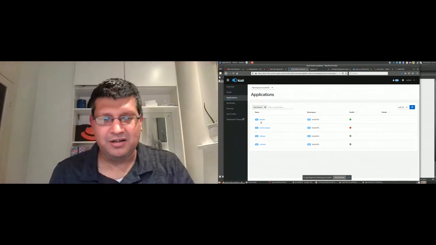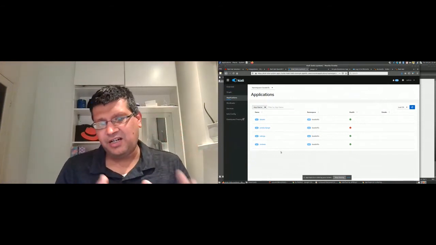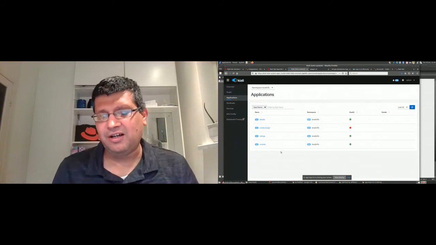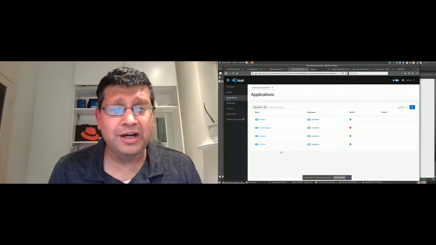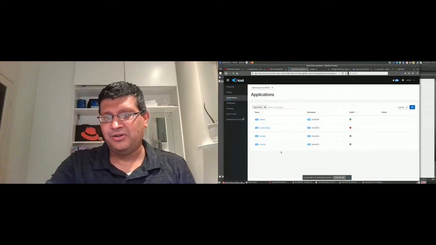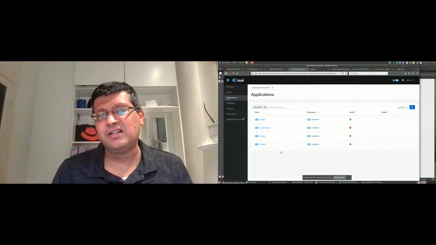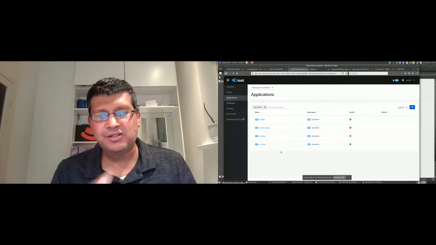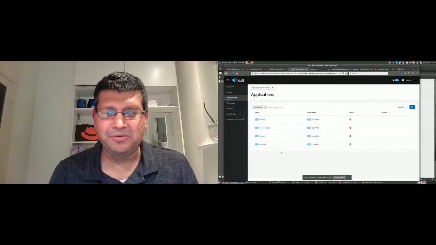So I have the details page, the ratings, the reviews, the product page. So the way that I have set up my services in the traditional architecture, I have it set up in the same way in my microservice architecture, right? I could have a look at the services and the interactions between the different services, the version, and so on. This is the functionality that is provided by the Red Hat service mesh using Kiali. And what I could also do is using Jaeger, I could have a look at particular tracing of the requests and responses.